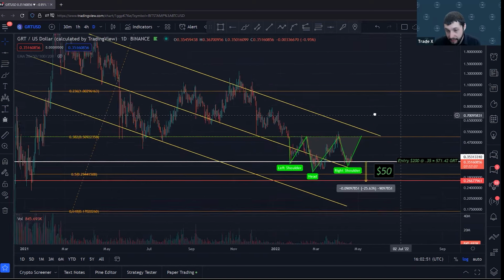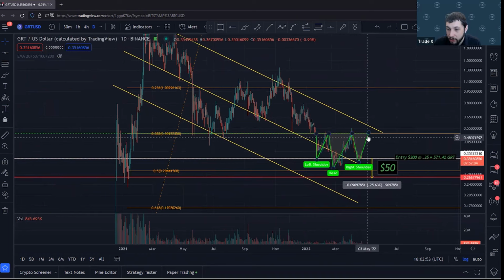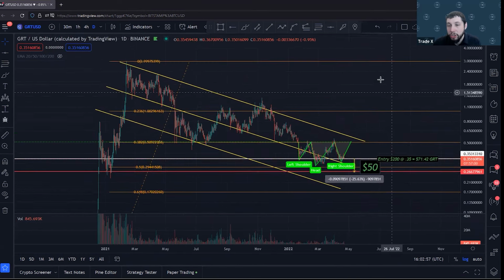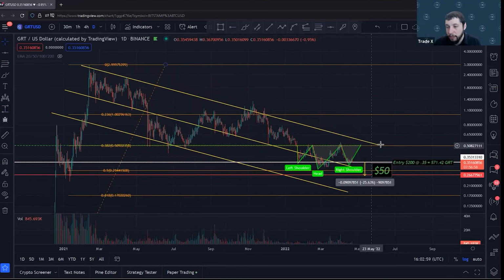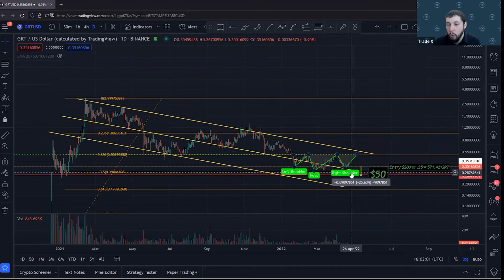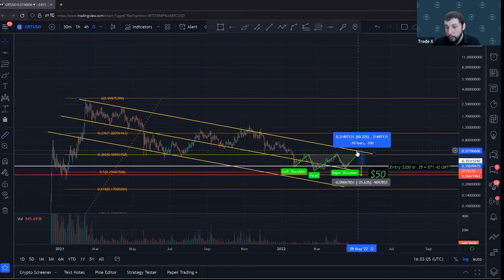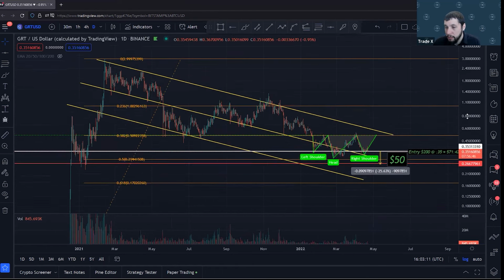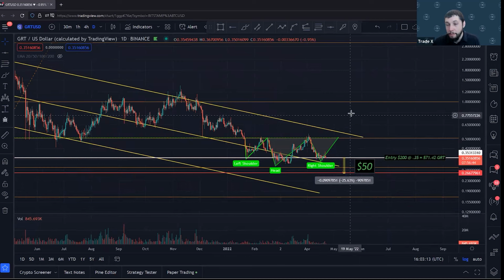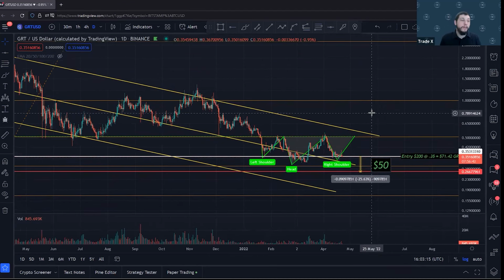But if it doesn't, as soon as this starts to turn around and pull back somewhere for us, we can measure our targets up above and figure out where is a place we would want to get out and take profit. The first spot would be somewhere when they get up to this resistance point. That's about 60% from where we are now. So if this chart runs 60% up after my entry, that's when I'm going to start asking myself, can I take some risk off the table? Can I pay myself a little profit?